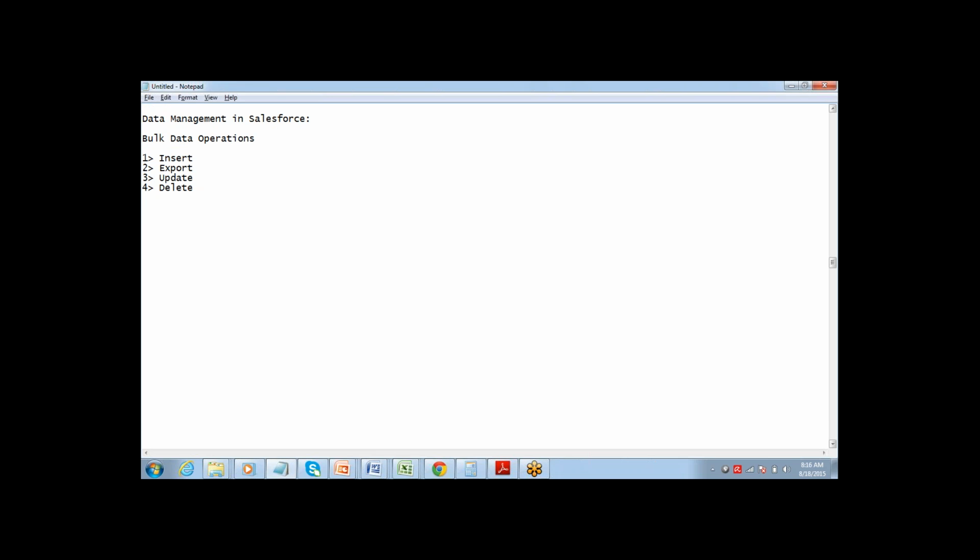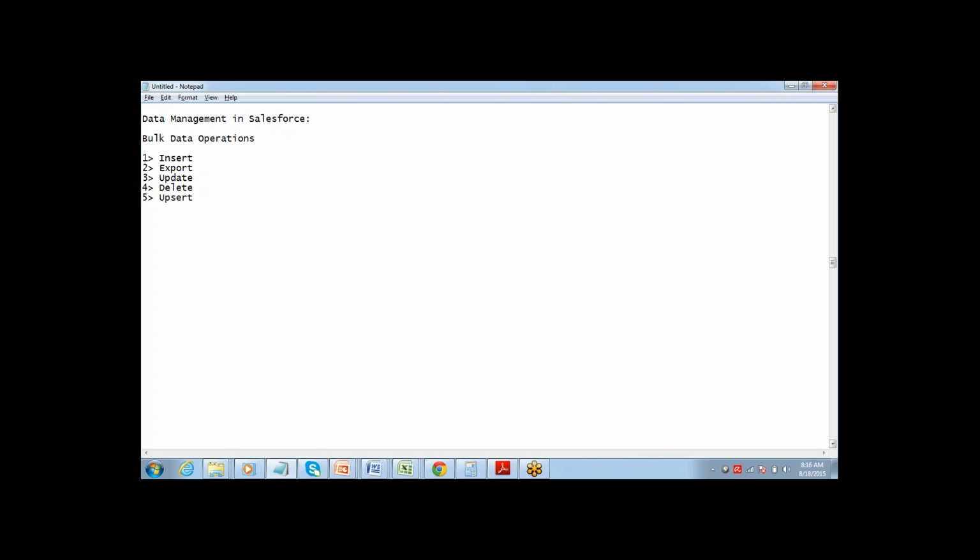Deleting multiple records. All right. So these are the basic things that you primarily do in bulk data operations. There is one more operation called upsert, but I will talk about upsert a little later.